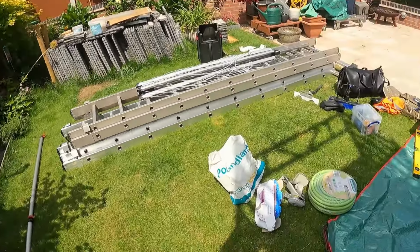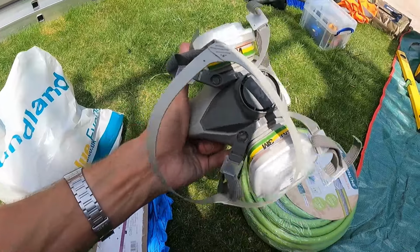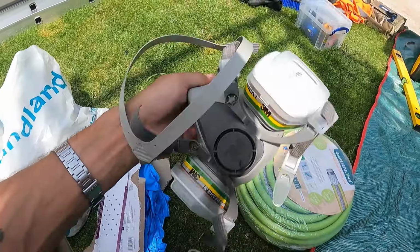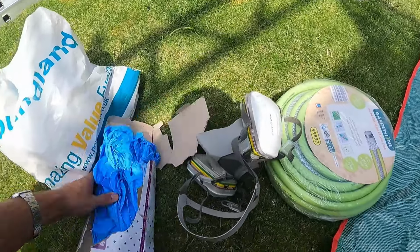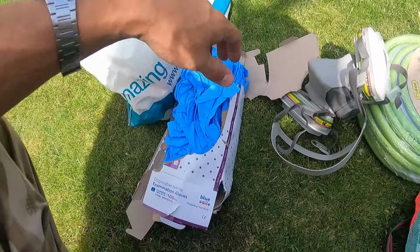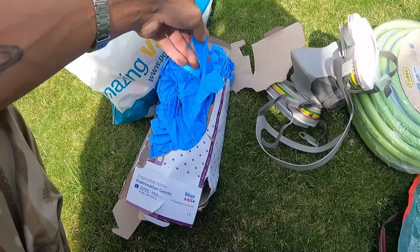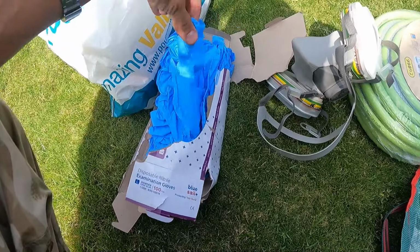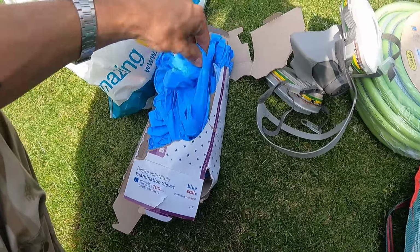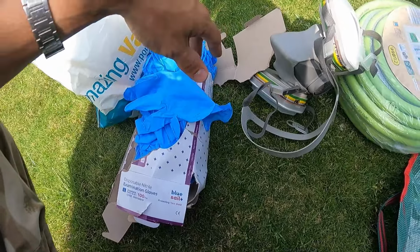Face mask, ABEK1 filters, you can get this from Screwfix, I'd get mine from arco.co.uk. These nitrile gloves, these are okay, you can get big rubber ones, but I tend to throw them away after every job anyway, so what's the point spending like £7-8 a time? Some of these are pretty decent ones as well, quite tough wearing. Don't get the cheap ones from B&Q because they just rip all day.